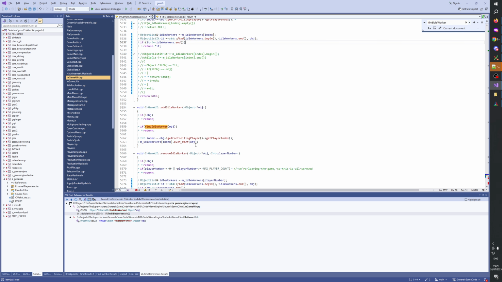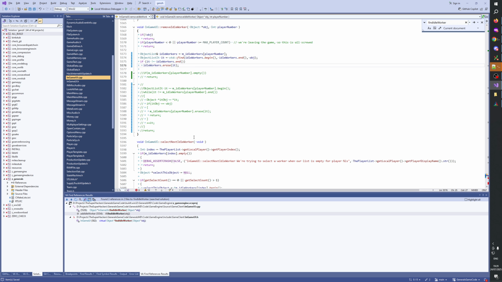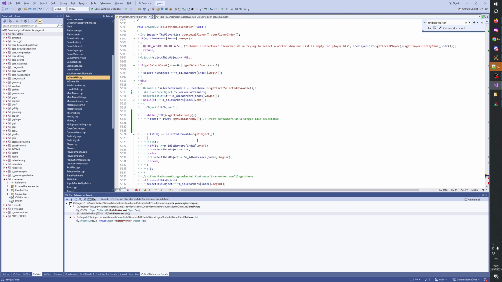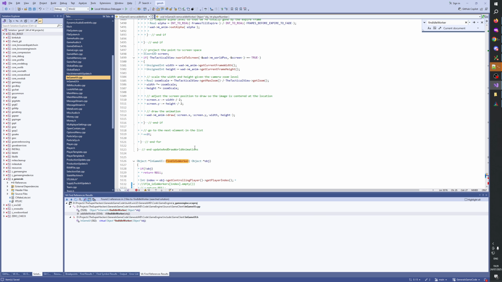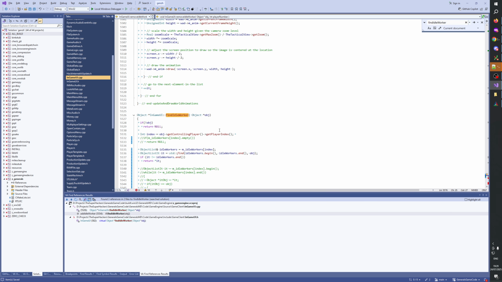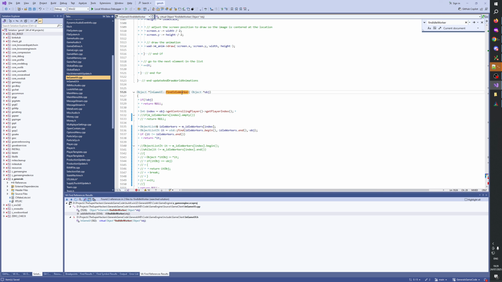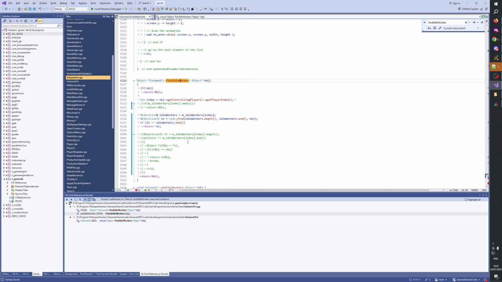It's already a little bit easier to understand what's going on here. Good. So how about we add idle worker.